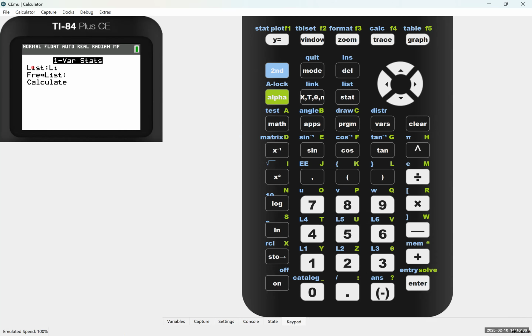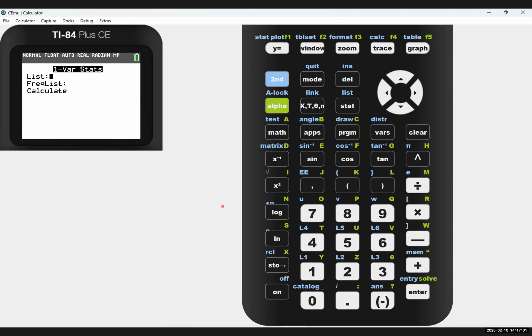And now it's asking for the list of our data and the list of our frequencies. So list one had the list of our unique datums. If yours does not say list one like this, how do you put L1 in there?